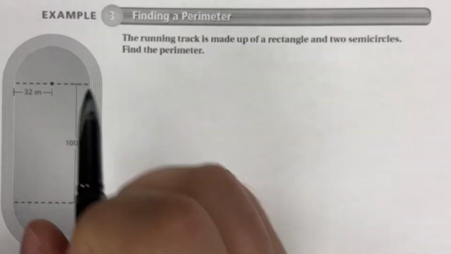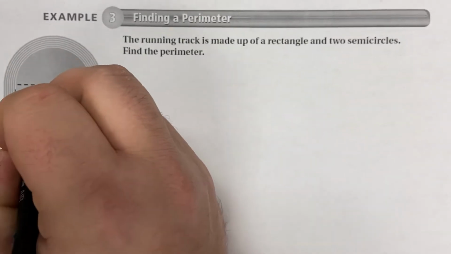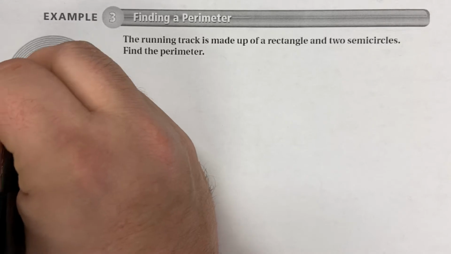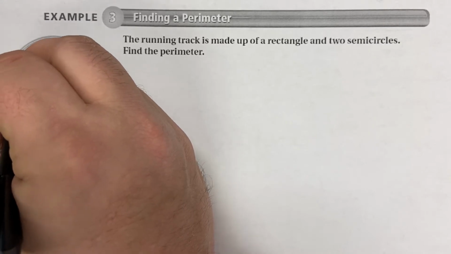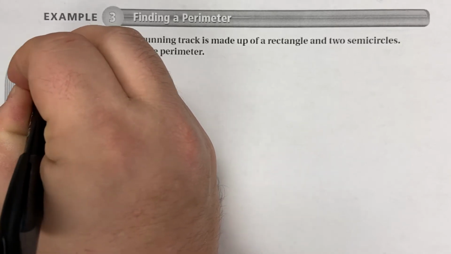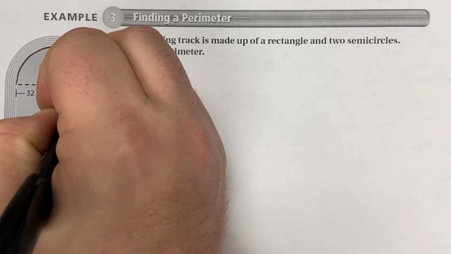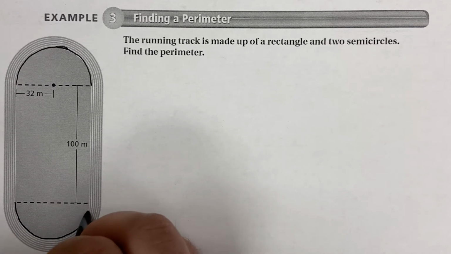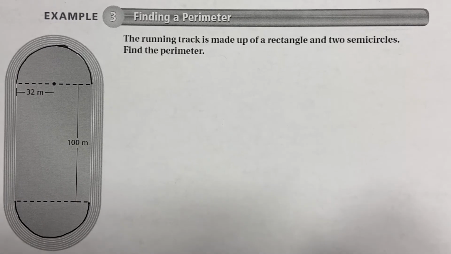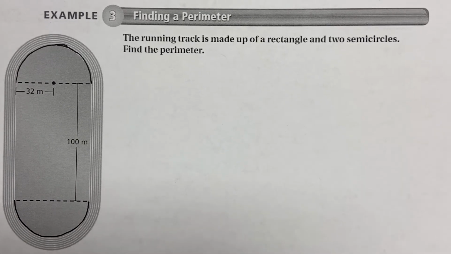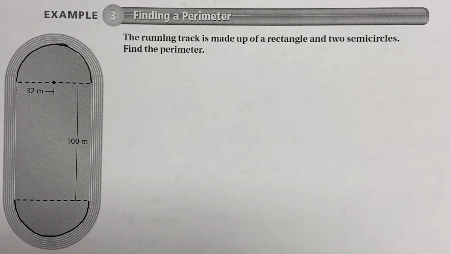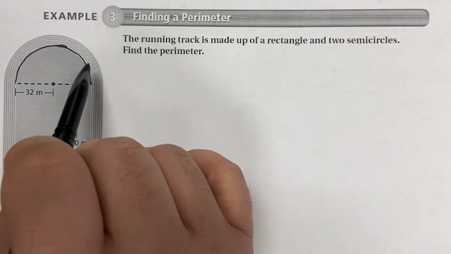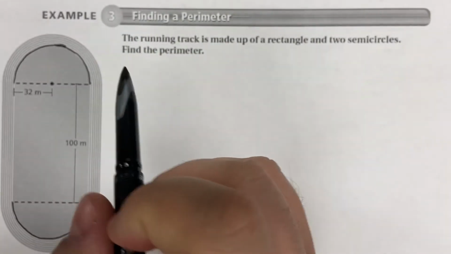So right now, we are talking about finding the perimeter of what we're measuring. So we need this semicircle. Trying to follow the line the best I can. There we go. But then we notice that we actually have two of them. And so if we have two semicircles, that means we actually have one circle. So I'm going to find the circumference of a full circle. Or I could find half, because I could just find the half and at the end just double what I have.